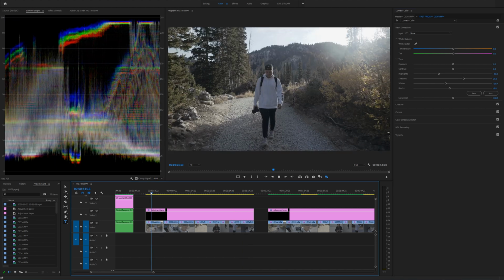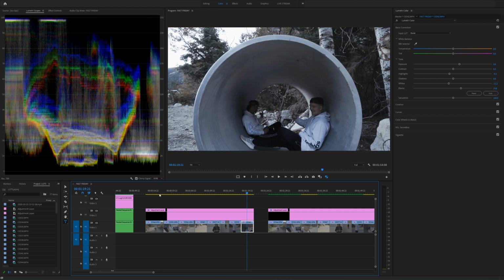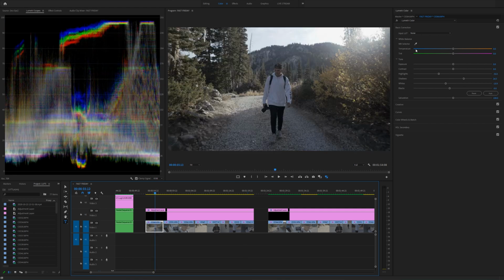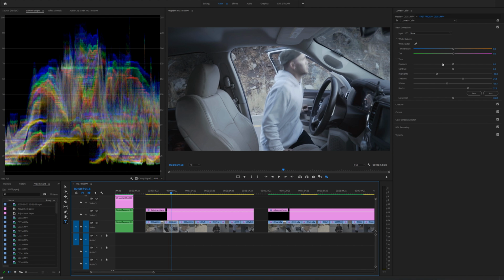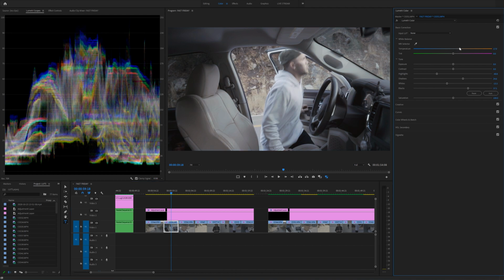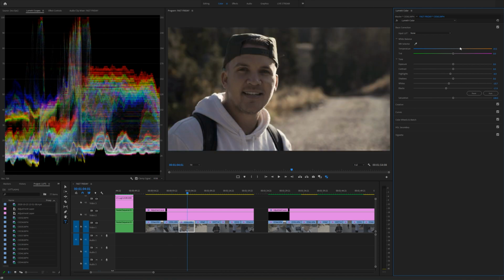So now that we have controlled the exposure, now we need to control the color temperature. So click on a clip, and if you don't have anything white in your image, you will have to do this by eye. I have a white hoodie on, so I can click the white balance selector and select on my hoodie. But I'm gonna do this entire thing by eye. Increase my color temperature a little bit so it's a little bit warmer, and then go to my next clip, and again, just increase my color temperature till it looks good, or you can click on something white in your image. I'm gonna do this all by eye, just to show you that you do not need a white shirt or something to get this effect to work.